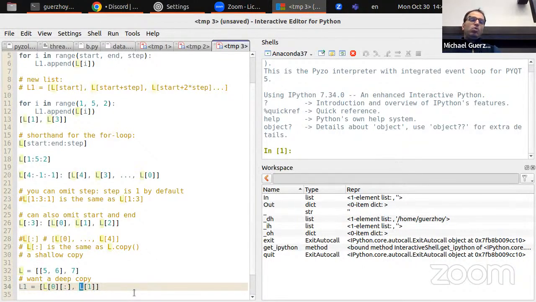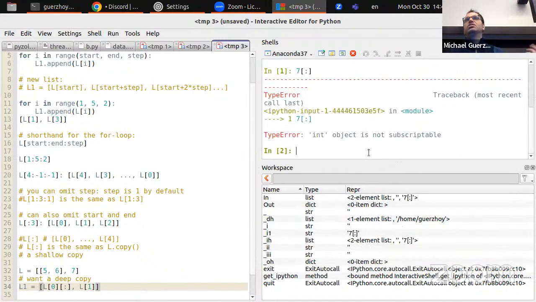And here you're saying L1. Why are you saying L1 and not L1 with everything? Well, 7 is not a list. You try to do 7 with everything, it'll just crash, right? So you cannot say that. That doesn't make sense. So here I relied on knowing the structure of L, so knowing that this is a list and this is not something that I need to make a deep copy of in order to make a deep copy of L1.